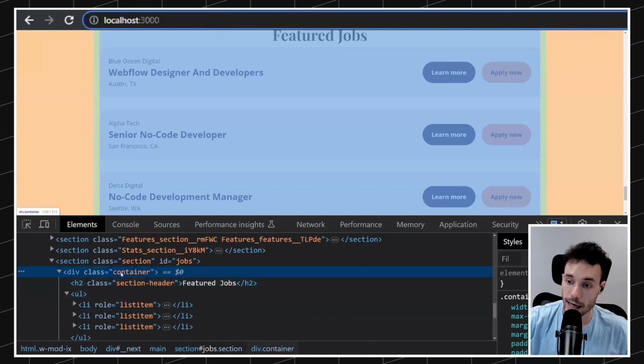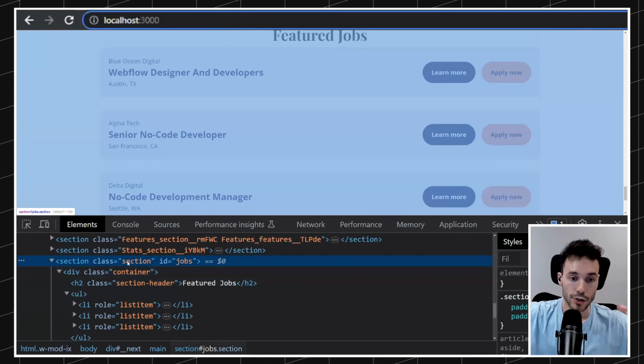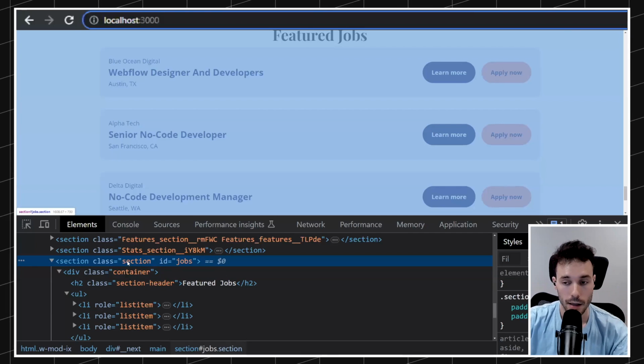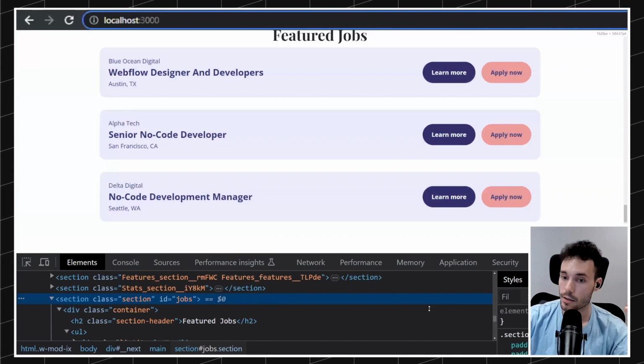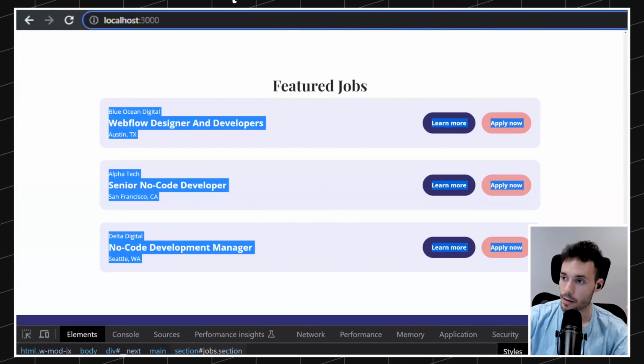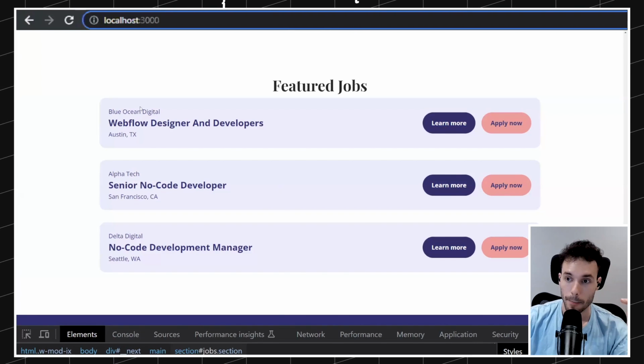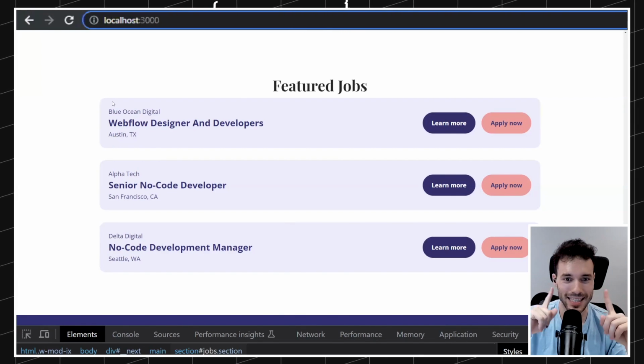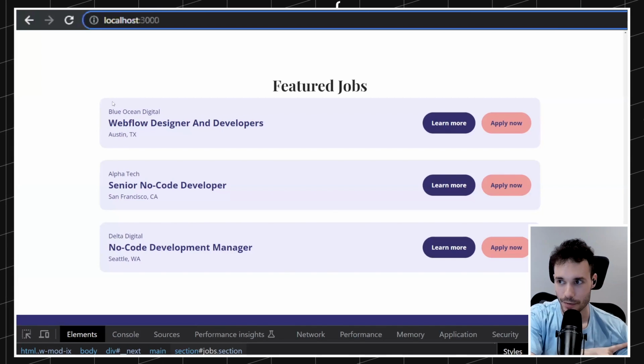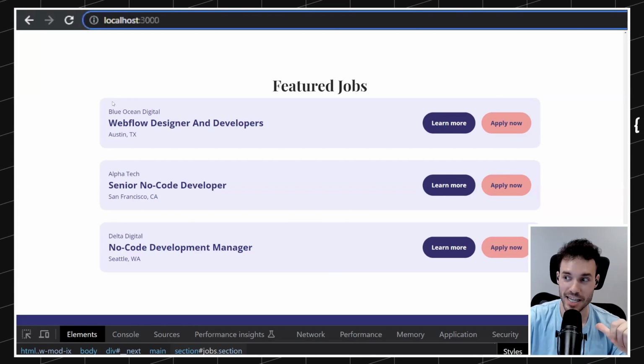It also has a container, a section. So they have some extra styles to create this kind of layout with the listing. But this layout is really not designed in Webflow. This layout is designed in Next.js.